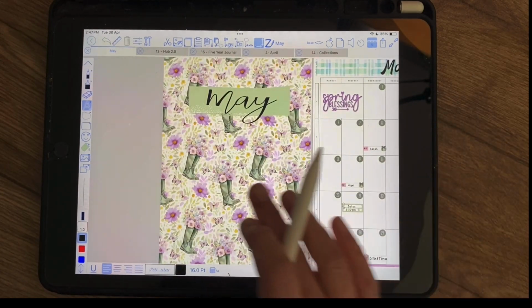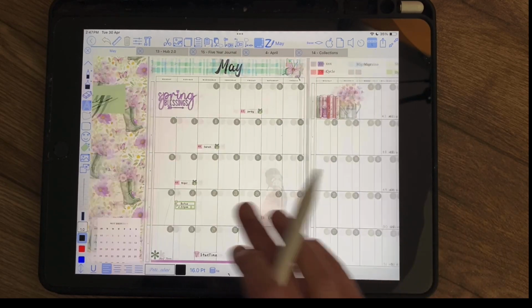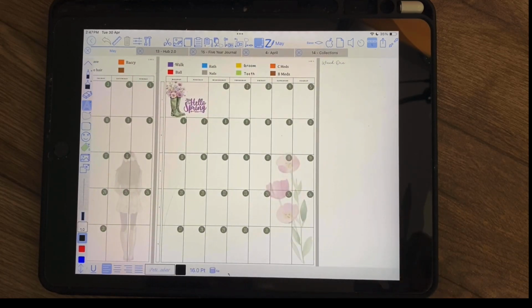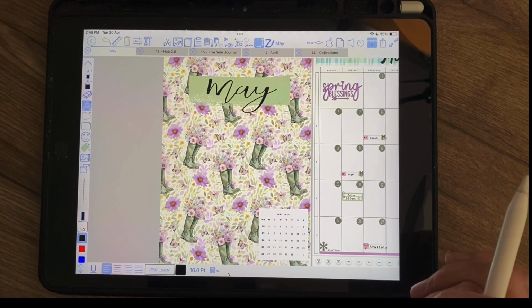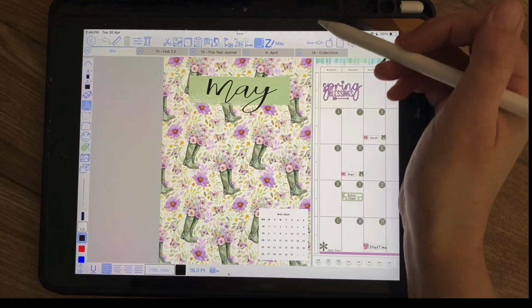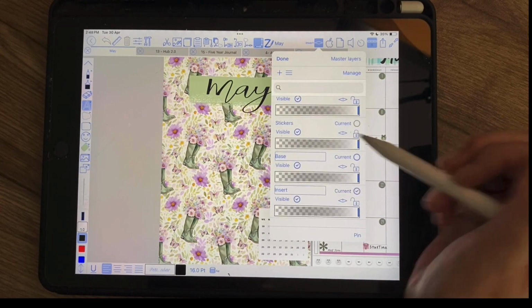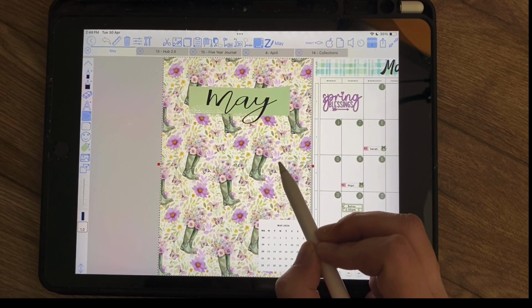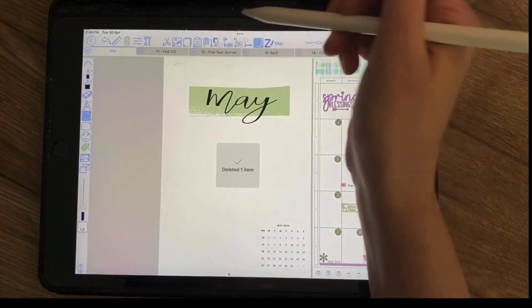There's my cover page, my calendar for the month, personal tracker, and my pet tracker. So then it's all ready for week 1. Actually, I think I'll change that one. I think that might be the one I used last month. Let's go for something different, shall we?